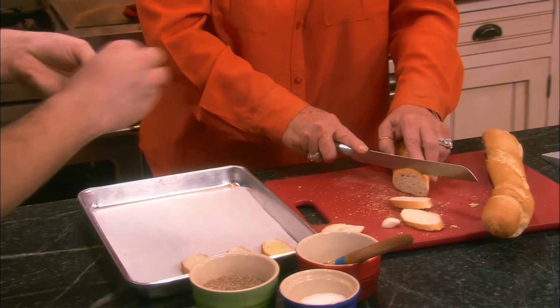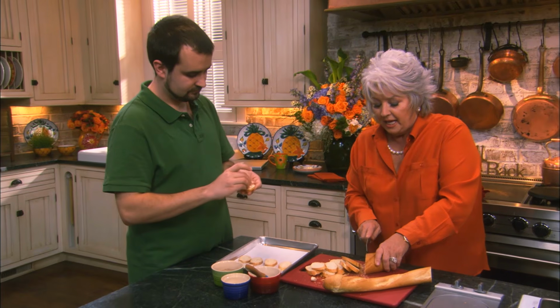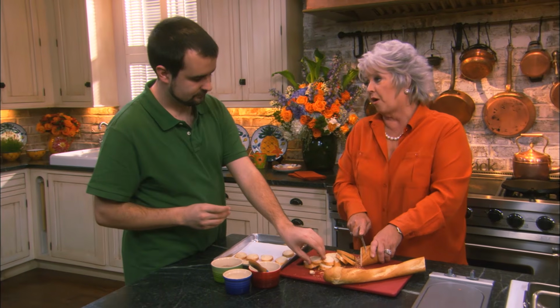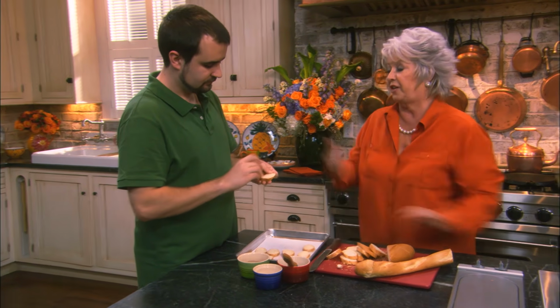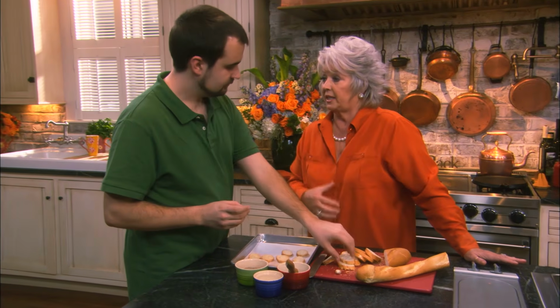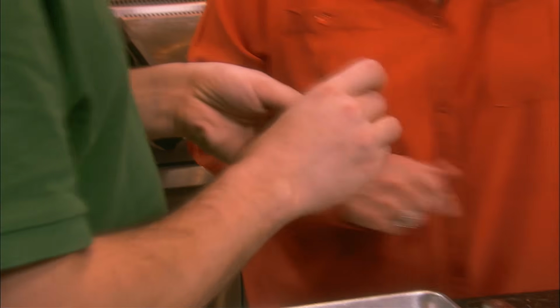All right, so you do that. I said this wasn't an Italian dish. It didn't start in Italy, but the story goes that the fishermen that started this dish in San Francisco were indeed Italian. Italian-American dish. Yes.